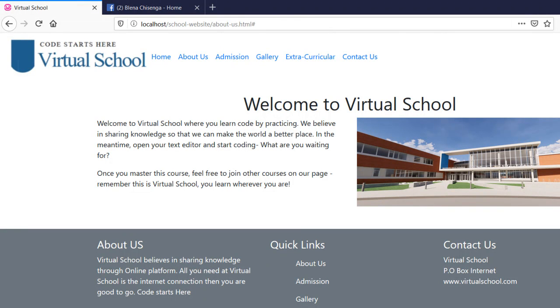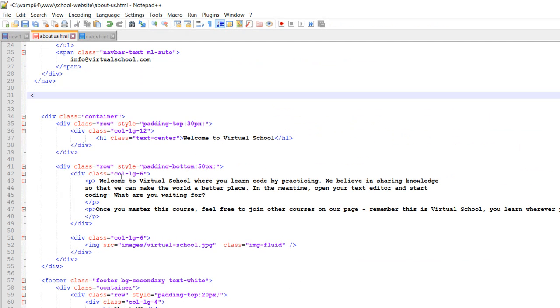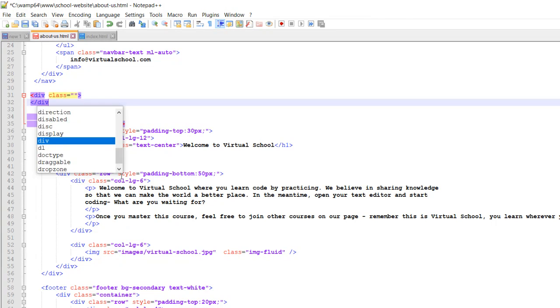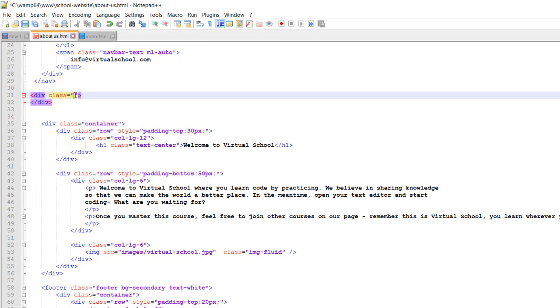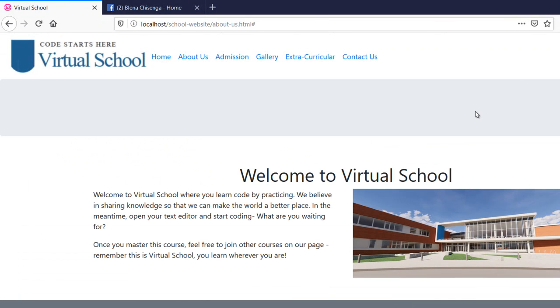Let me put a Jumbotron there so that it demarcates the menu from the rest of the content. So I'll define, where I've removed our slider, a div. Let me close the div before I forget. Now I'll use the class Jumbotron. So go ahead and refresh to see what has changed. Boom, our Jumbotron is there. The Jumbotron basically is just helping us demarcate the menu from the rest of the content.